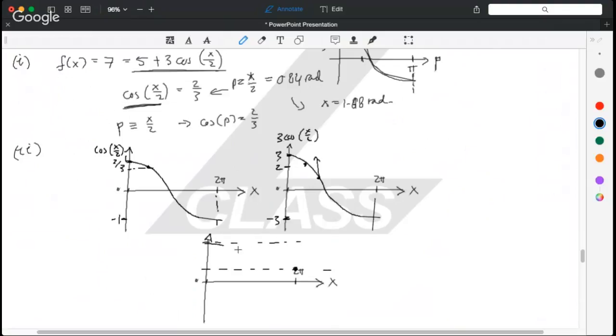And otherwise, it's going to be the same. So I know these things look very different, but it's a sketch. You don't have to be crazy about it, as long as it looks vaguely the right shape. So 7 and 2, and you mark. So this is the full function, f of x.